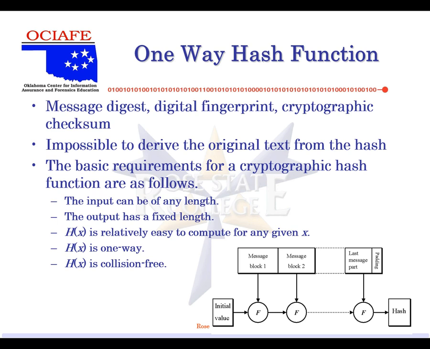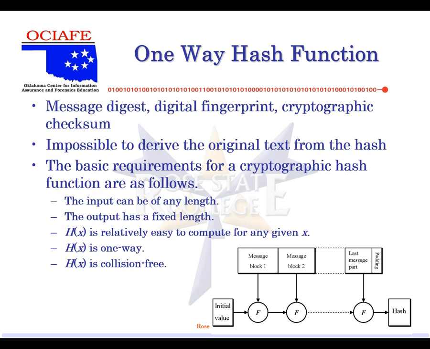Theoretically, you could, if I had an unlimited amount of time. But basically the point is you take that windshield into this pile of pieces. It would be very hard to reverse that process and take those pieces back into the windshield again. Not just that, half the time the windshield you get isn't the windshield you were looking for anyway. So that's kind of what a one-way hash function is. You can process it one way, but you can't go back the other way. Impossible to derive the original text from the hash.